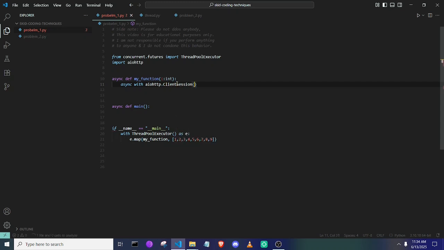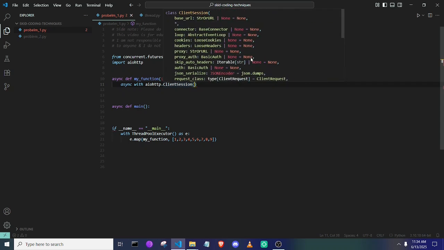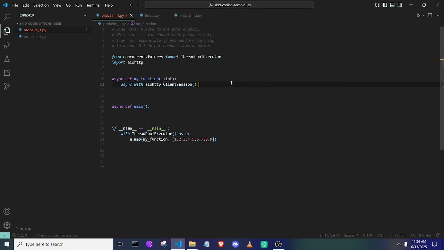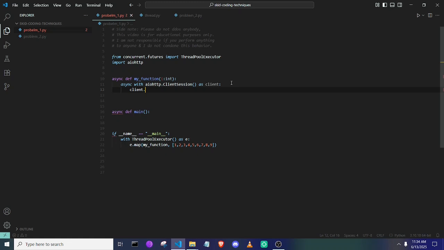Now you can run a client session, and there's a bunch of cool things you can do right here. In fact, I'm a contributor of aiohttp, which is why you should use it, because I'm making fixes to it and I'm currently helping maintain some of its pieces.